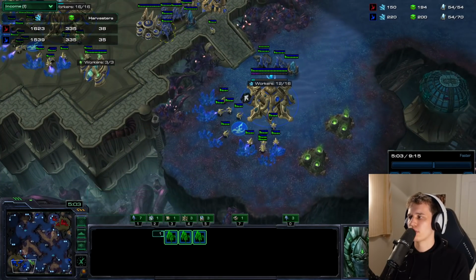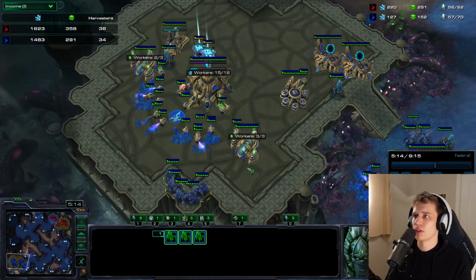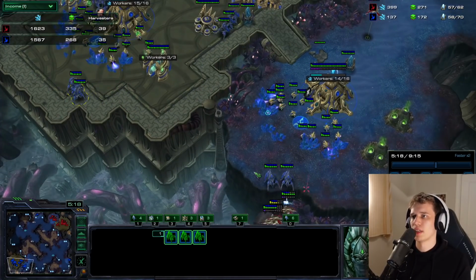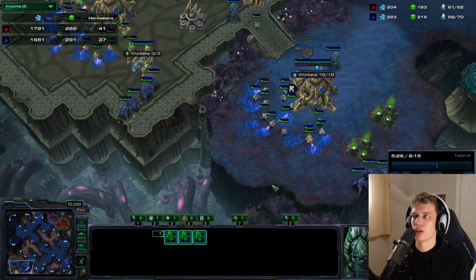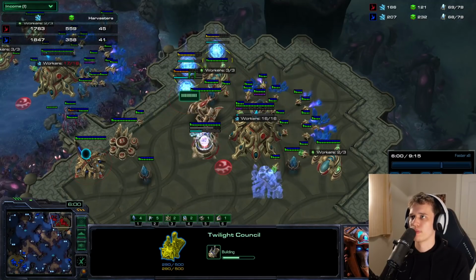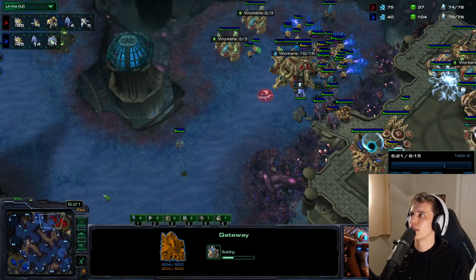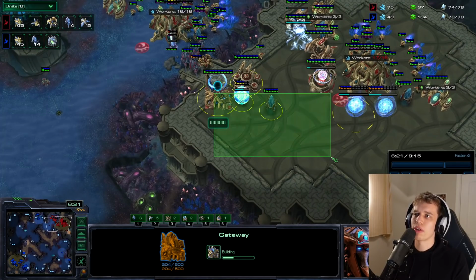My pylon placement so far was okay. So there's nothing to complain about that. This also is bad. I mean, also isn't supposed to happen. It's not the end of the world, but lose another Stalker for free as well. All of this because of kind of bad splits, honestly. He goes into Forge, Twilight Gate. Could I have done something here? 14 Stalkers. Maybe if I blink into the main.